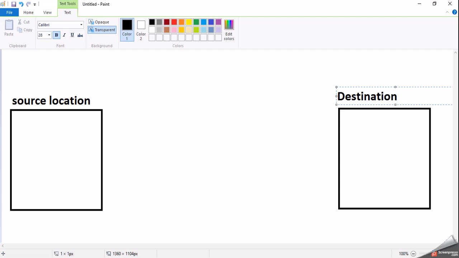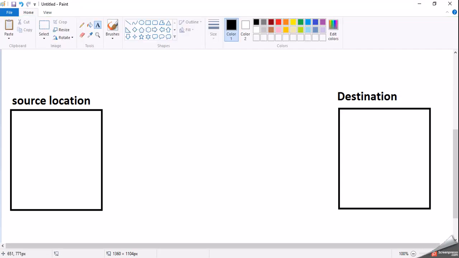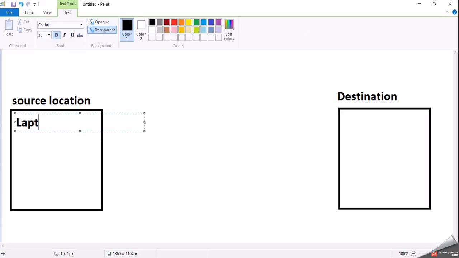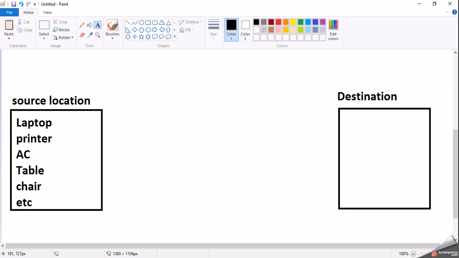You want to transfer from source to destination. You have some items like laptop, printer, AC, table, chair, etc. in your office, and you want to transfer these items from your source location to the new destination location.